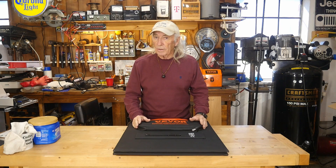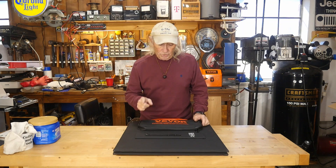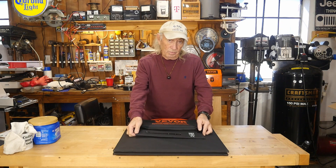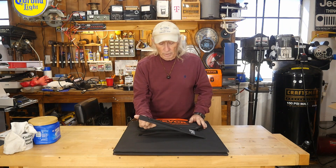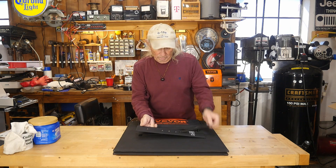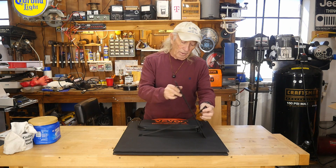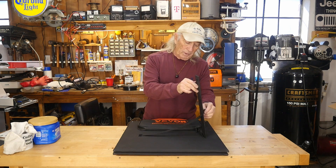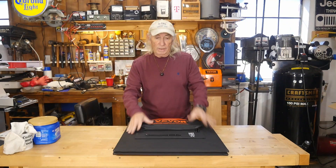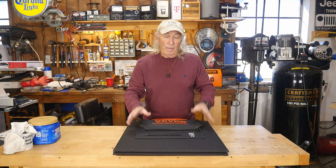This took me by surprise because it's a 200 watt system from Vevor, but it has a feature that none of the other companies that have ever sent us portables have ever had. When you're putting these panels out on an angle, you want to use these little kickstand steps — but notice we have a button right here, and when we undo it we've got four different angle settings. That means you can angle your panels steeply or a little more, whatever sun angle you need for better performance.